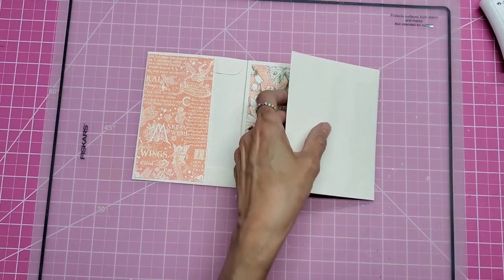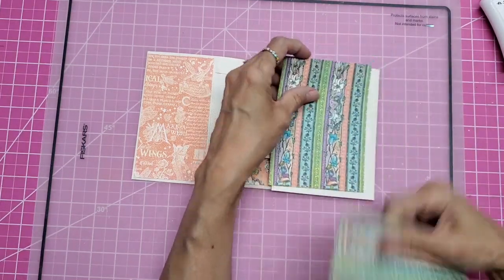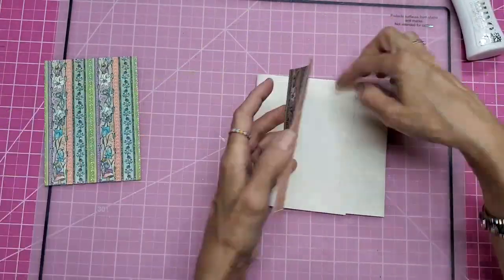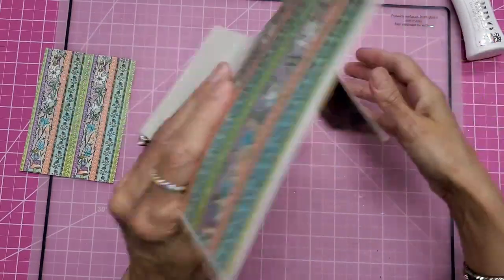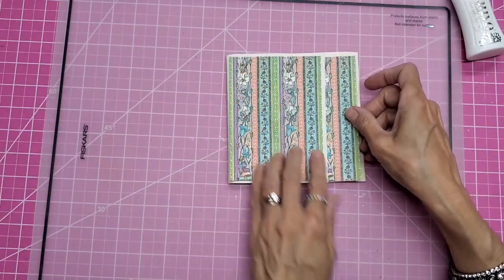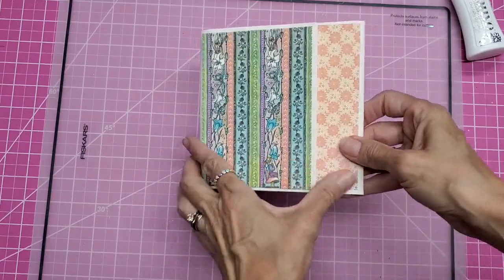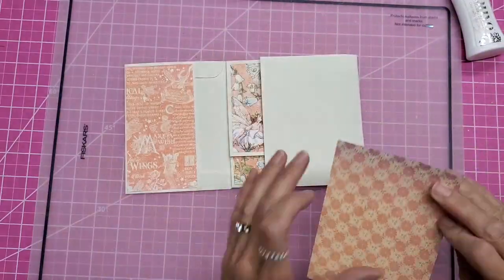Now these ones — same thing. I have these folded here, these cut. Make sure I've got those aiming the right way. Before you glue this panel on, you need to just lay it there and see if you like the look. I could turn it this way — it gives an entirely different look to the card. It's kind of more interesting than just putting it there and seeing more of the same. So I think that's what I'm going to do.